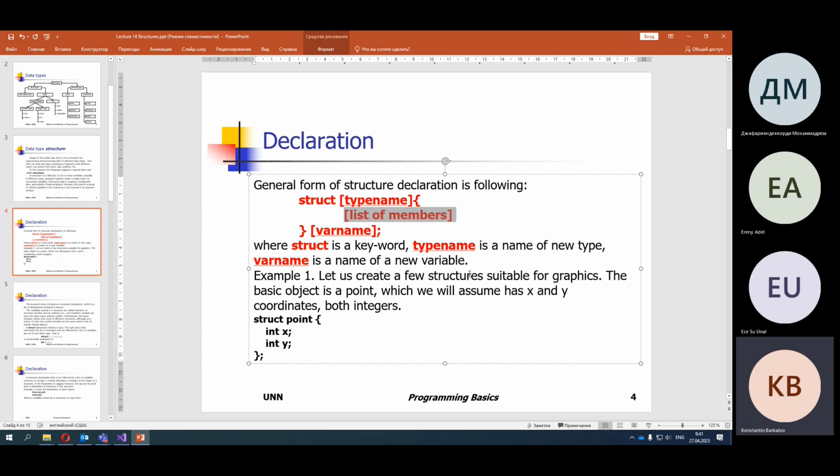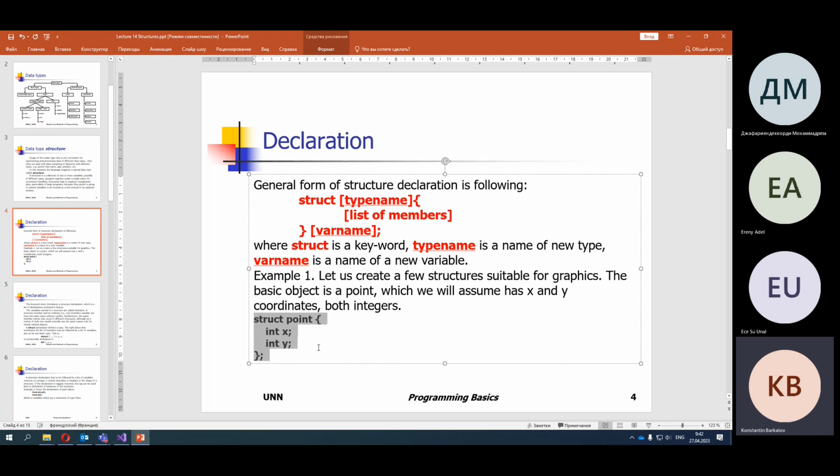A point can be described by means of two integer numbers, the coordinates of the point, x and y. That's why I can create the structure point that has two data members, x and y, of the type integer.